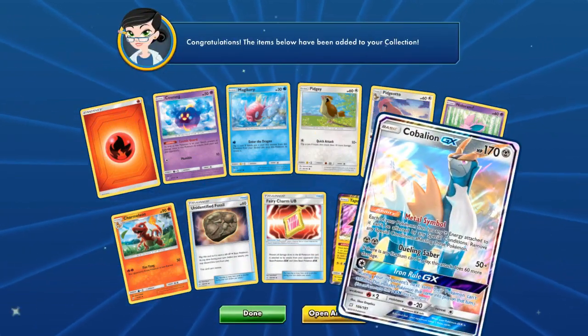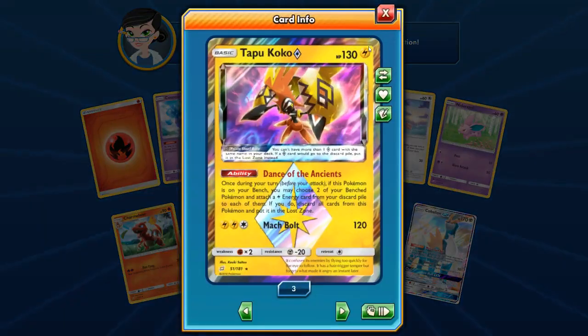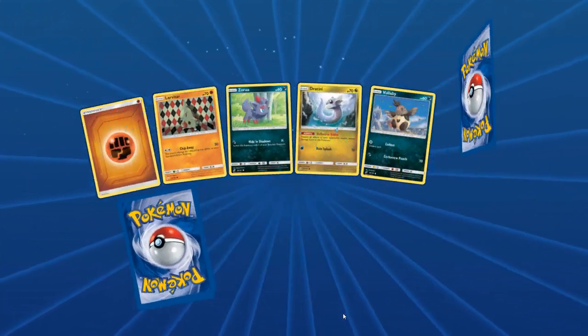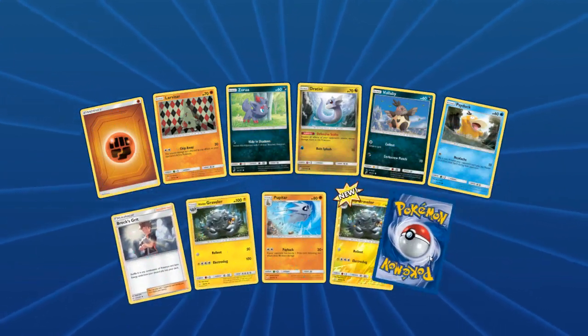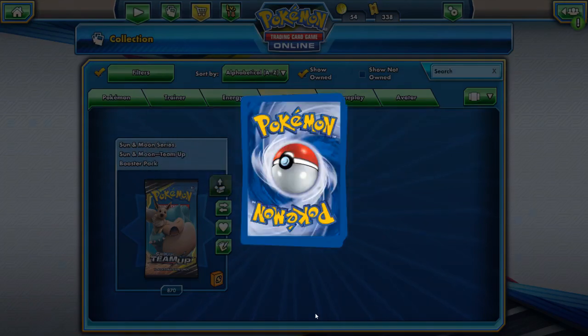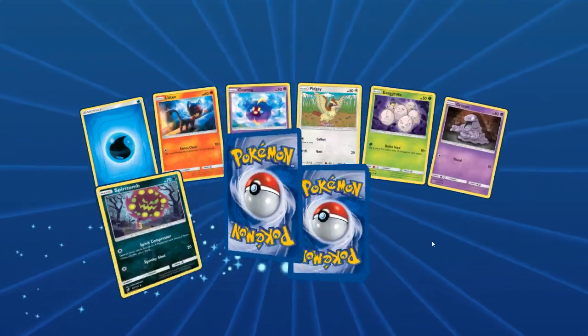Tapu Koko, Combolion. How many of these we got? Three. That's all that I need. So every Tapu Koko Prism that I get now will be up for trade. Chase Games, do you need any Tapu Kokos? Prisms? I can send you one of every prism from this set.